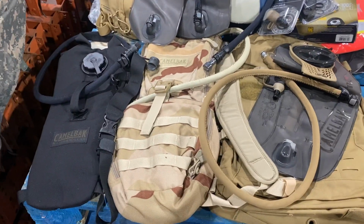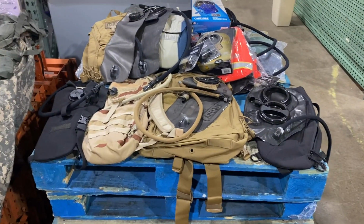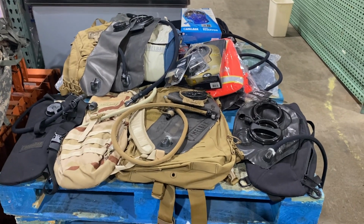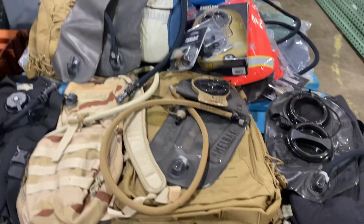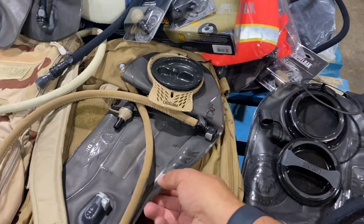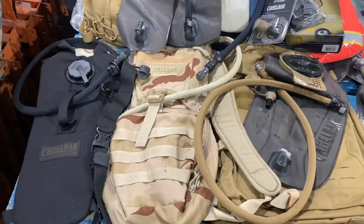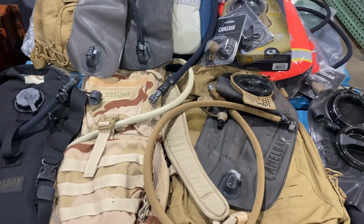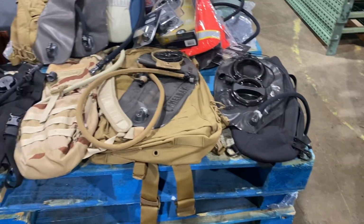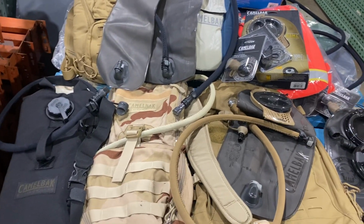The key though is to get it fully disassembled. Wash it, whether you toss it in the laundry, which is the way we do it. CamelBak might not agree. You probably shouldn't put it in the dishwasher because the components may or may not take to those higher temps the way you'd like them to. Make sure you air them out thoroughly. And once they're fully dry, put them back together, put the reservoir back in the pack, put it away for the winter. And then in the springtime, it's going to be ready to go.